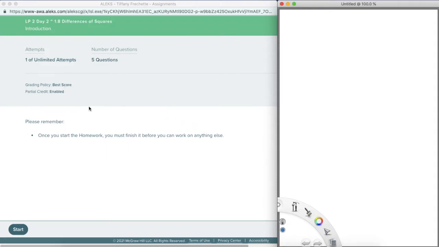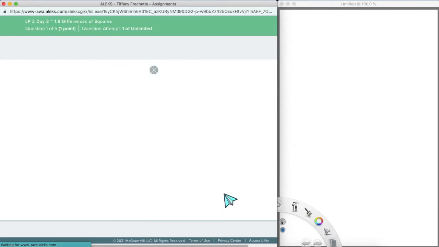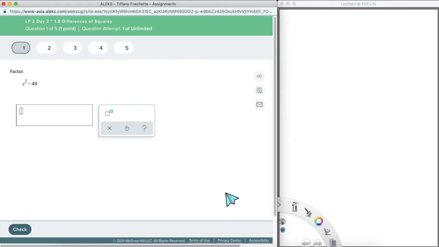Partial credit means that if I answer one of five questions, I get credit for my one question. This down here is just a reminder, so once you've started your homework, you need to finish it. And what that means is if I click start, this is the second piece that you will see on your student side that I do not see on my teacher side. There is a submit assignment button on your screen. And from this point forward, once you click start, you need to click that submit button before you leave this screen. And I'm not talking about going from problem to problem. I'm just talking about leaving the assignment.